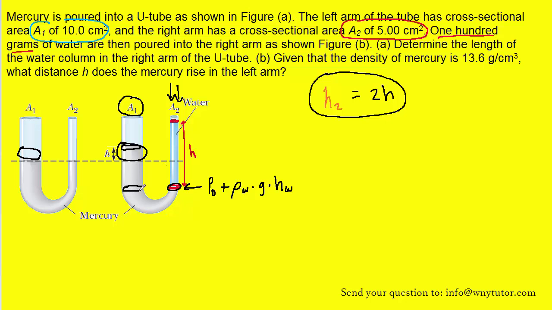Now the pressure at this point in the fluid can be represented with a similar expression. We have the pressure exerted by the atmosphere over on this side right here, plus the pressure exerted by the weight of the mercury column itself, which can be represented as the density of the mercury times g times this height right here. Now note that we need the height from the top of the mercury column all the way down to the point that we are studying. That height would simply be the height h that was previously marked on the figure added to the height h₂ that we had introduced earlier. If you don't recall what that h₂ was, you can rewind the video a couple of minutes and take a look at it.